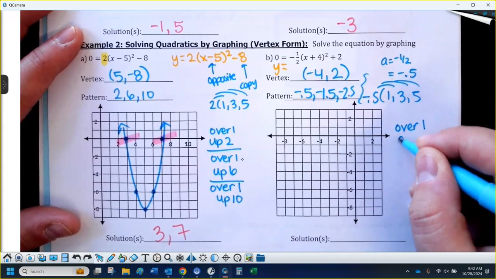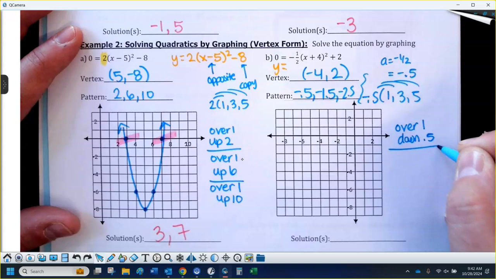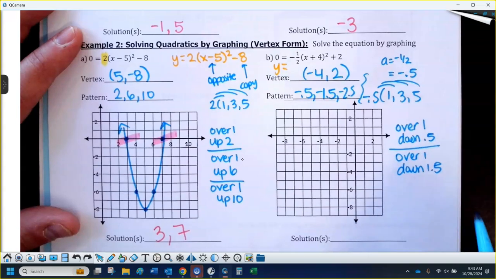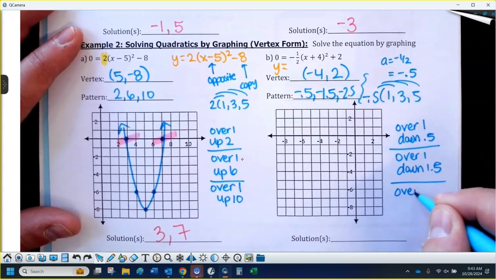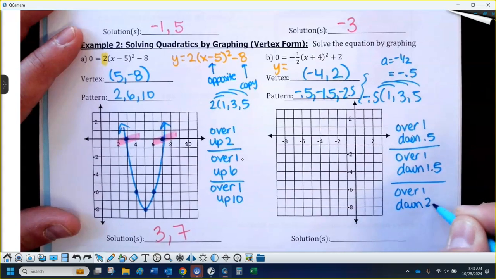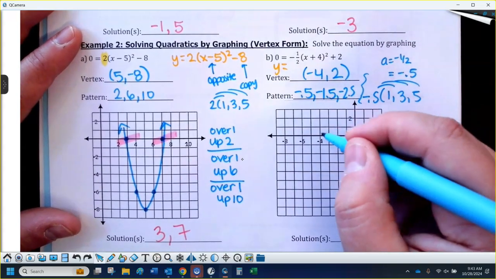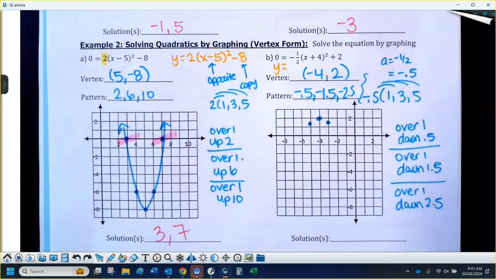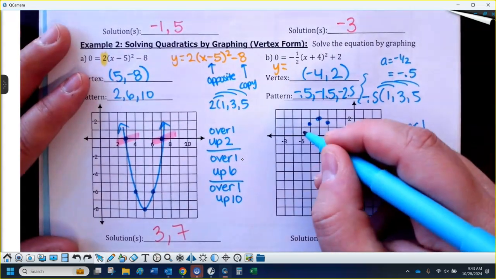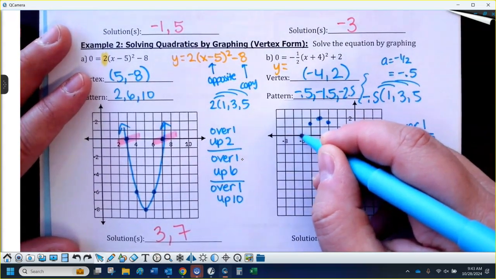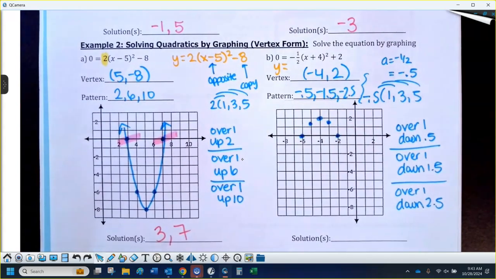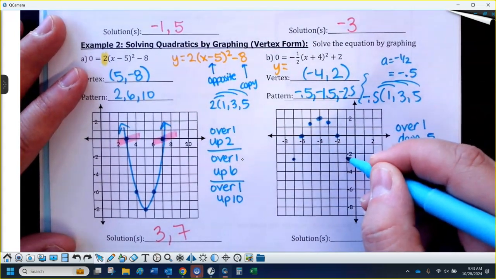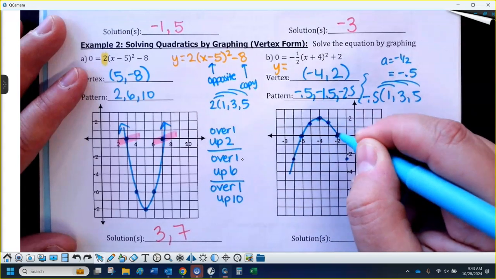You're going to go over 1 and you're going to go down, just kind of estimate a half. And then I'm going to go over 1, down 1.5, but that will put me on a nice point. And then if you want to continue over 1, down 2.5 to get the next point. So from your vertex, -4, +2, I'm going to be on the halfway mark. But then when I go down 1.5, over 1, down 1 on the halfway mark, and a half would put you right on the x-axis. And that's what we're looking for. If you want to continue that and draw the over 1, down 2.5, you're more than welcome to do that.